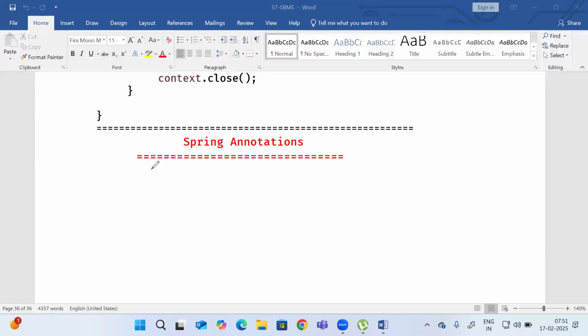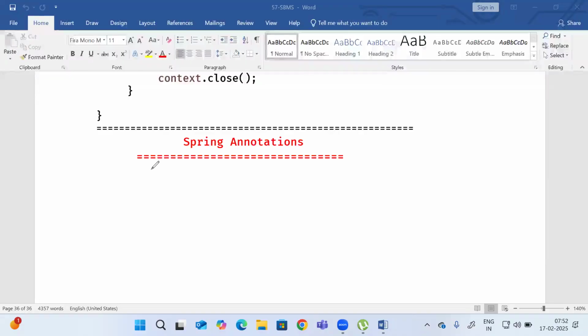Configuration is nothing but metadata. In order to define the metadata, we use annotations. Earlier we used XML. With XML also we can perform configurations, but writing configuration with XML is a bit complicated, and that's why we are going for annotations.